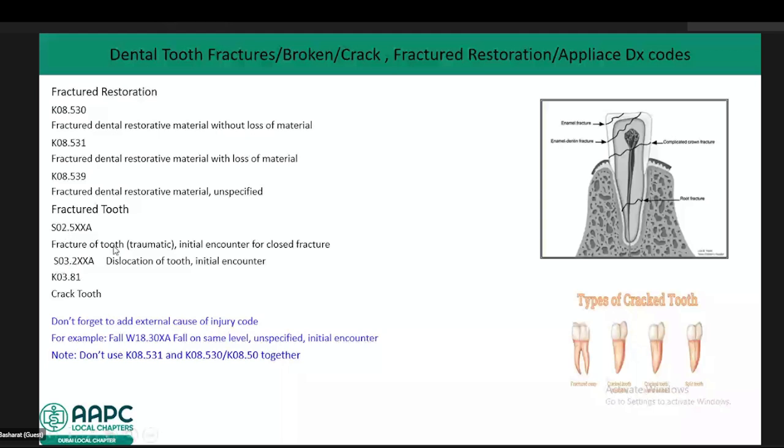Okay, so in the X-ray, for example, if he sees the X-ray or something, a crack is the same as when you have a crack in the mirror or a crack in the wall. It is the same like that. Broken is when the tooth part is totally gone. So this is how you can define this.